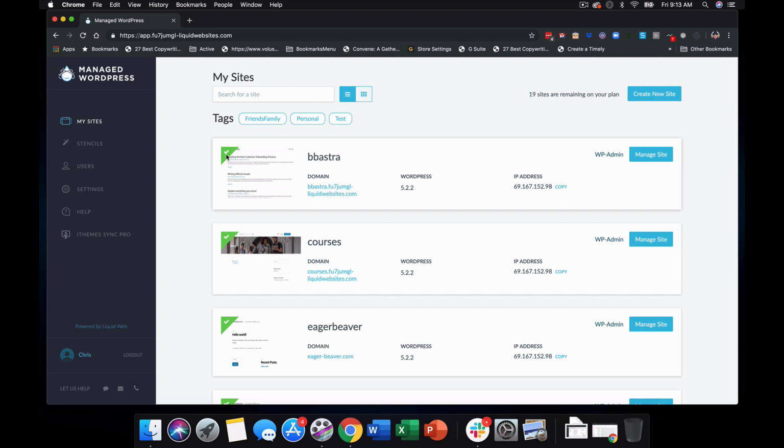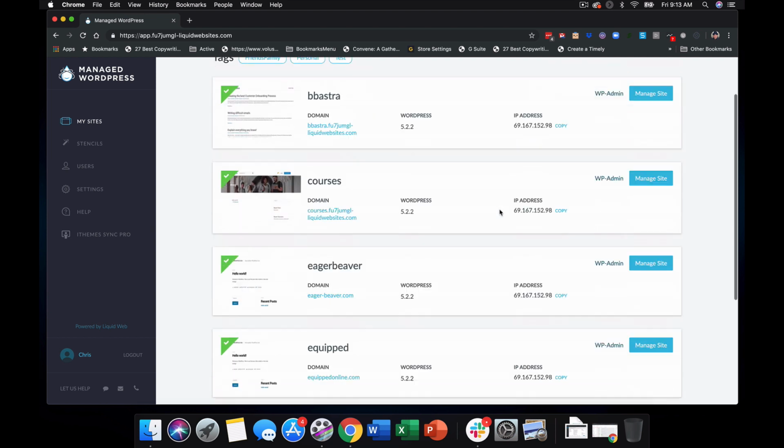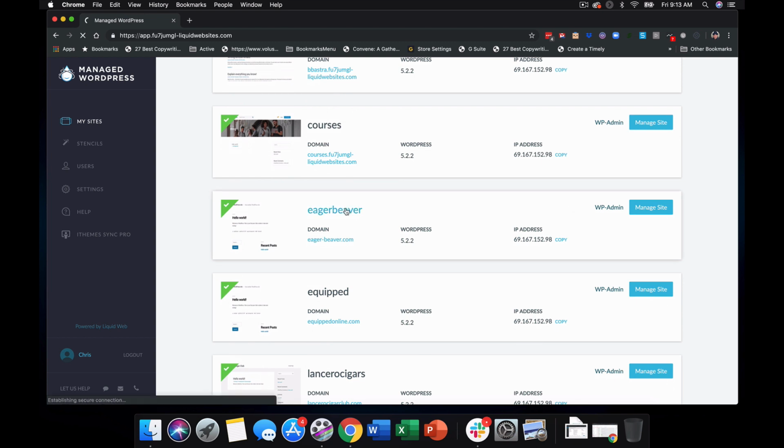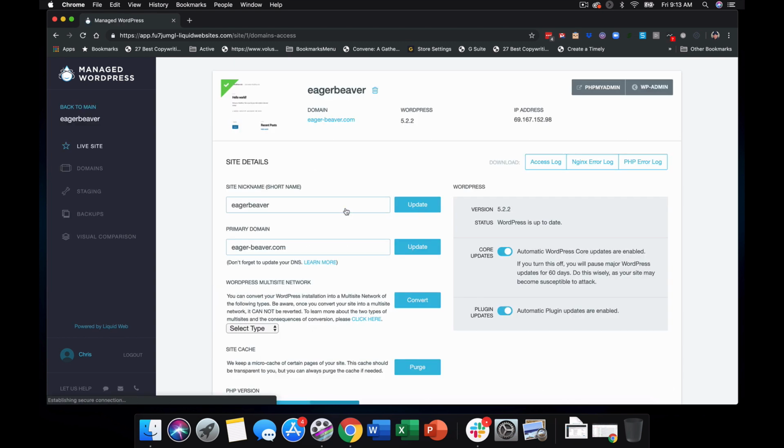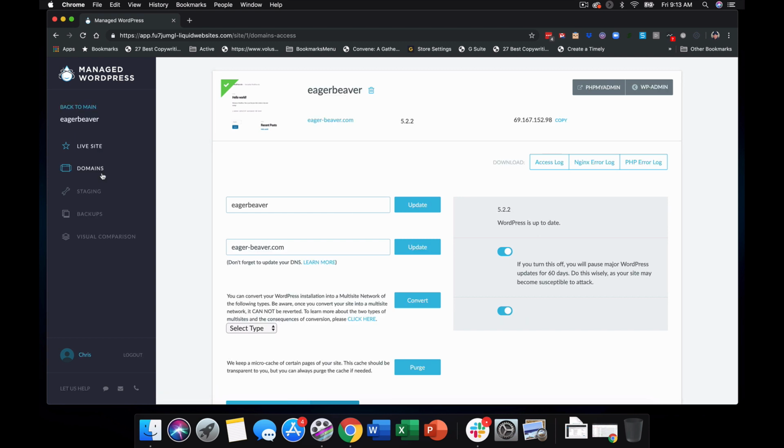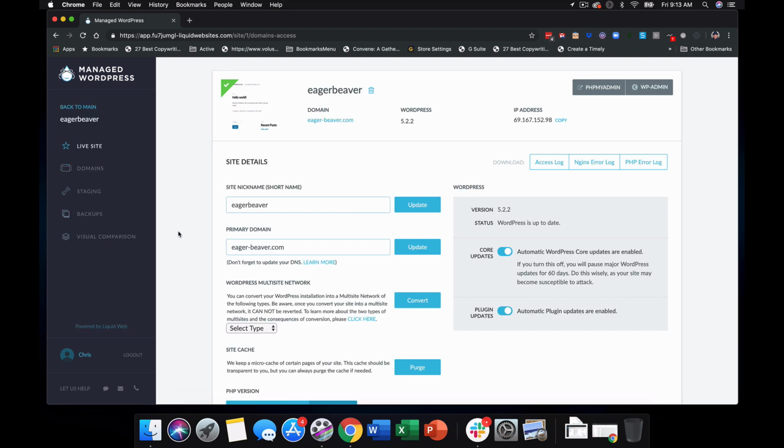Now you'll notice this little green checkbox that tells you that you're on the latest version of WordPress. You'll see that the IP address is here, and you can hit copy if you needed to use the IP address for something. And when I click into the name of this, you're going to get to the main place where you do most of the work. Of course, on the left side, the navigation has changed already. And here you'll see some of the options with our portal.